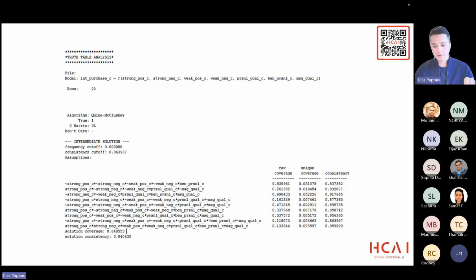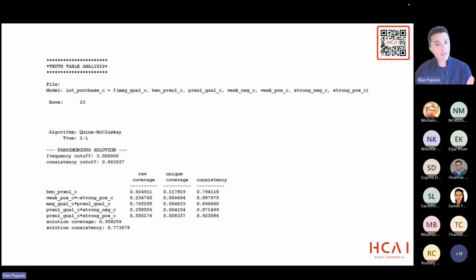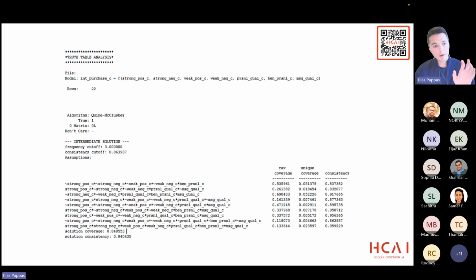The thing to remember is that these are the core conditions, and these core conditions also appear in the intermediate solution, which means that the ones that do not appear in the other one are what we call peripheral conditions. And this also allows us to play in the discussion section between core and peripheral solutions and conditions. So some combinations may be more important than others because they appear in more solutions.